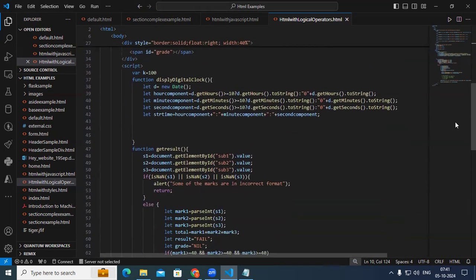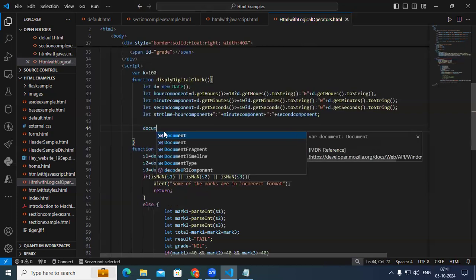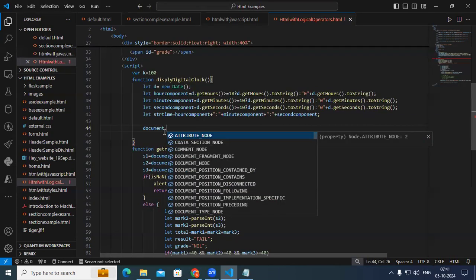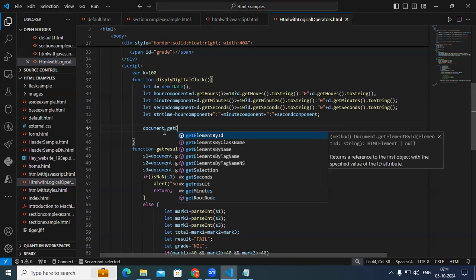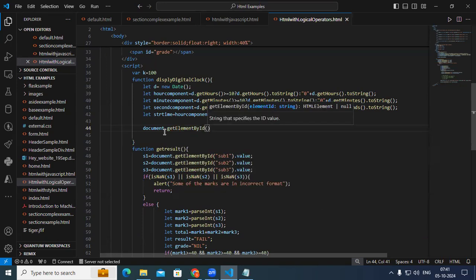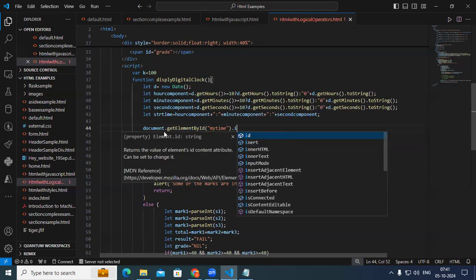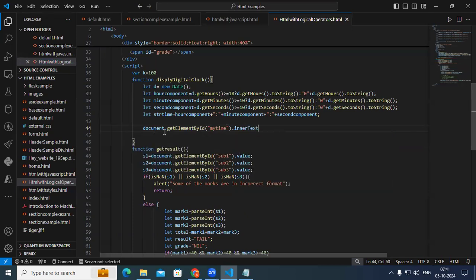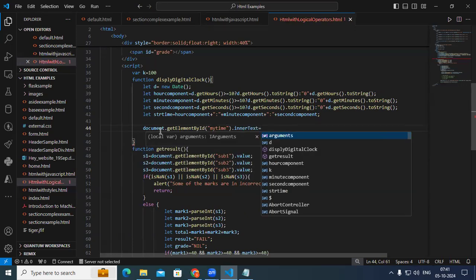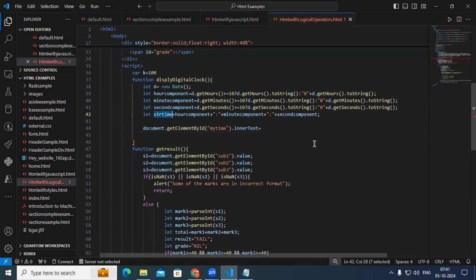So come to this point, then type document.getElementById, then here it is my time. Here we have to use innerText, innerText equal to strTime. So this we need to assign.